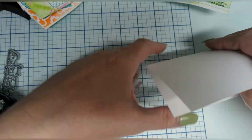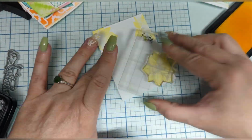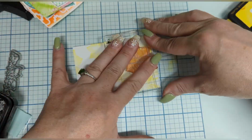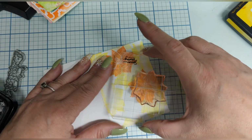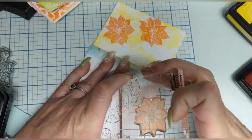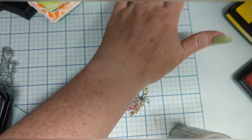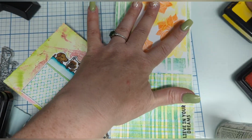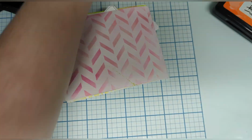So we've moved on from our doggy pocket to the next page, and I'm pulling out some Simon Hurley florals, and I sporadically stamped them in yellow, and they did not stamp perfect, and I was okay with that because we're going to stamp another one on top, and I'm just protecting my paper so I can get that last one in there. And I did fold it so that the words I stamped there were hidden. Okay, so we have this nice little hidden message, plus we can add more to it.